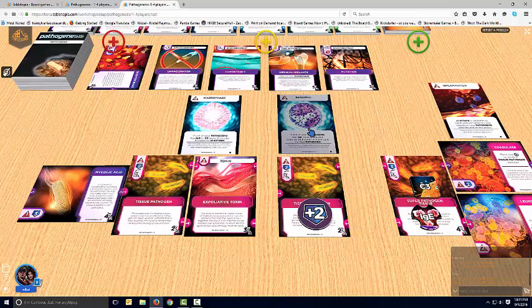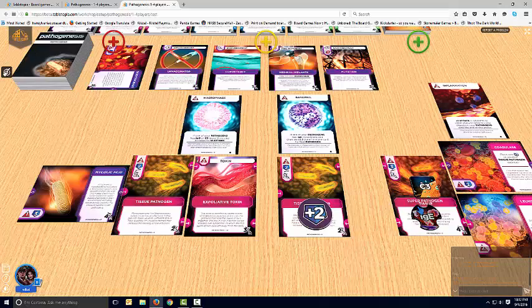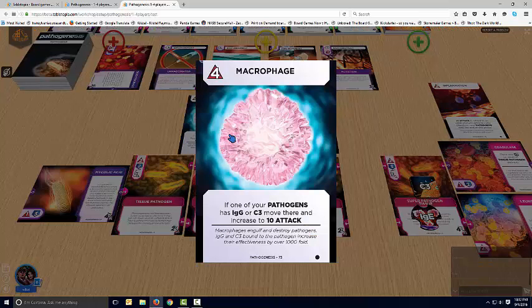Phase 1 is card movement, so I need to check the immune system cards to see if they're going to move. In this demo, we're going to assume that one of my pathogens has 2 immune system tokens on it, placed there by previously drawn immune system cards. In this case, I have a C3 and an IgE antibody. So now I look at the immune cards I've just drawn. The first one is a macrophage.